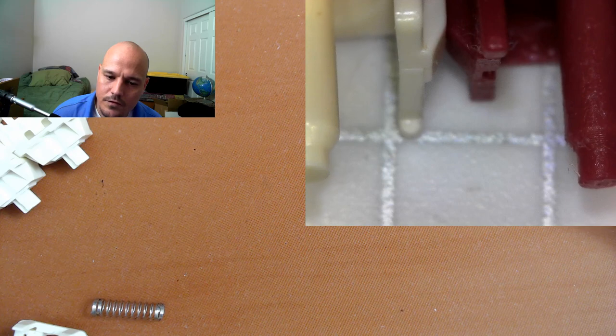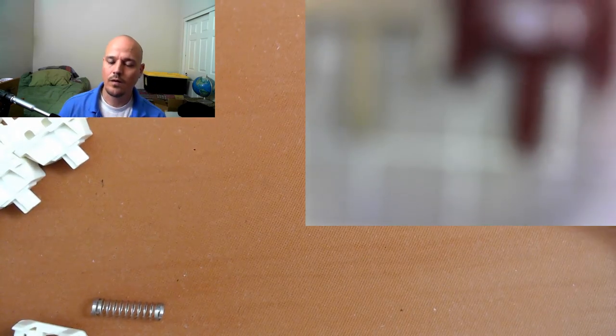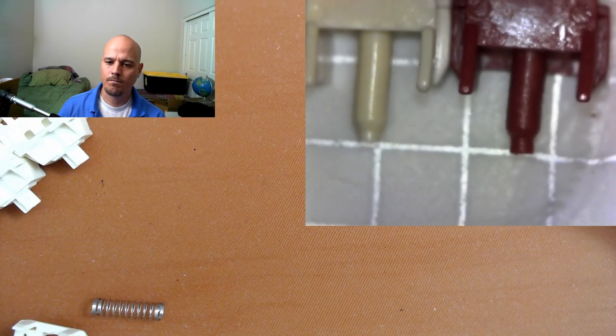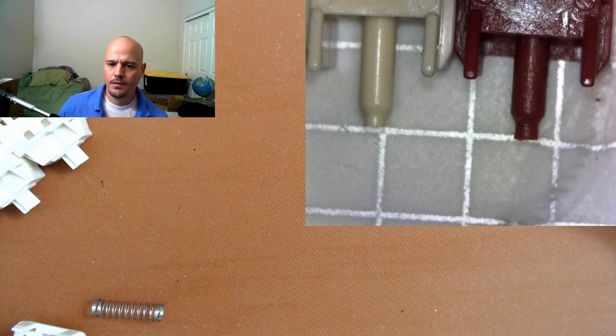This is interesting. It isn't. If I'm seeing this right, it isn't as long. Let me just double check that. And get these at the same angle as each other. Same orientation. Get it all lined up as best I can. Can really take a look. Interesting.